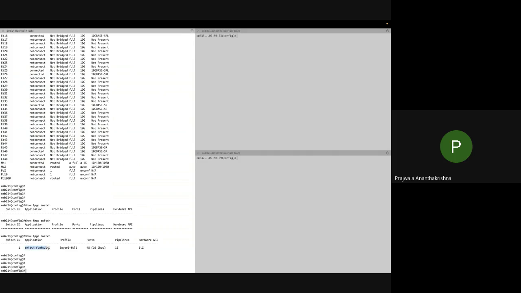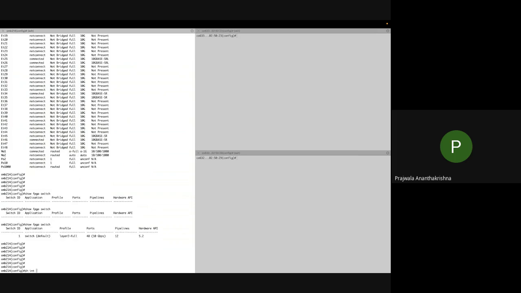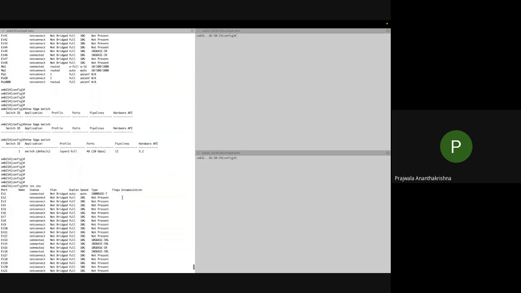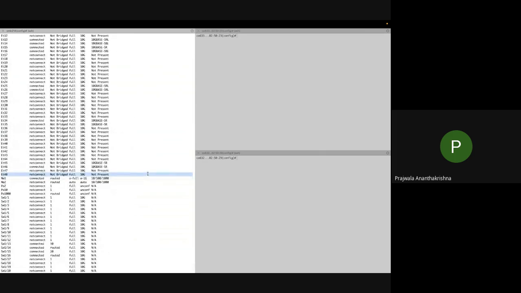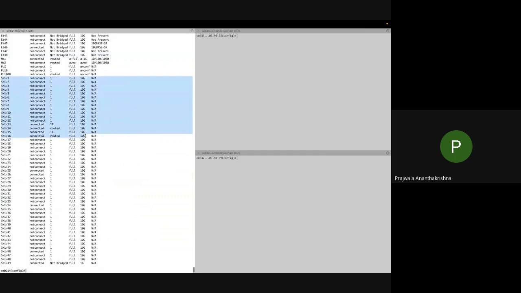So as you see, you can see the application and what is the profile that we've chosen. The port layout is definitely only one option. We have 48 ports with 10 GB each running. Okay. Yeah. So now let's get started. Now let me show you the show interfaces status output. So until this, these are the physical Ethernet interfaces. Now you see you got all your switch interfaces. Okay. So switch 1/1 till 1/48 is mapped to ET1 to 48. But there's one switch interface 1/49 which we discussed, that is connected to the CPU.